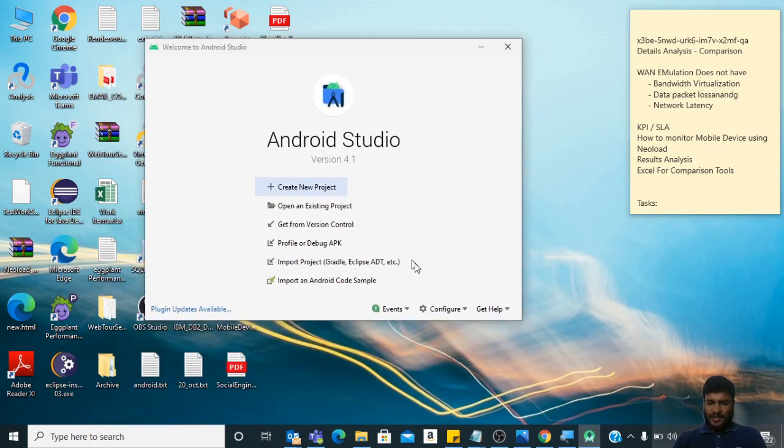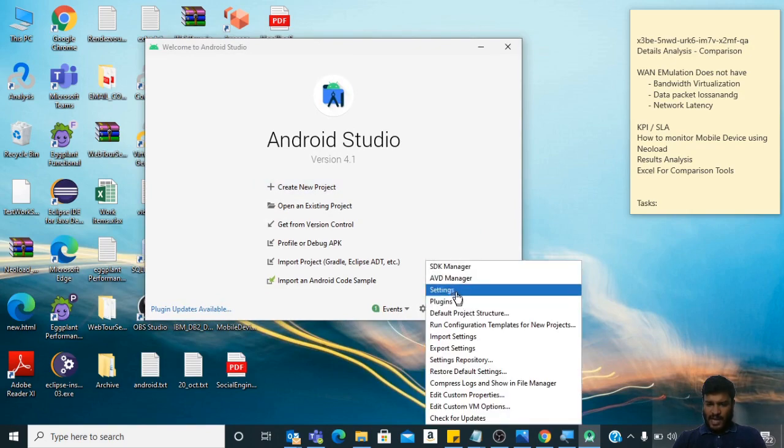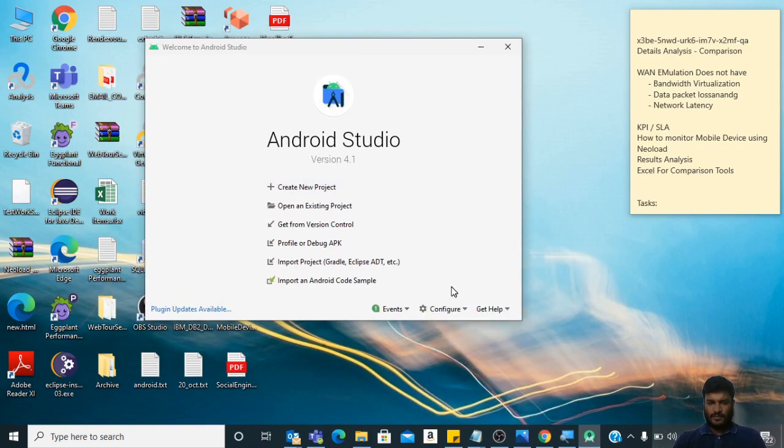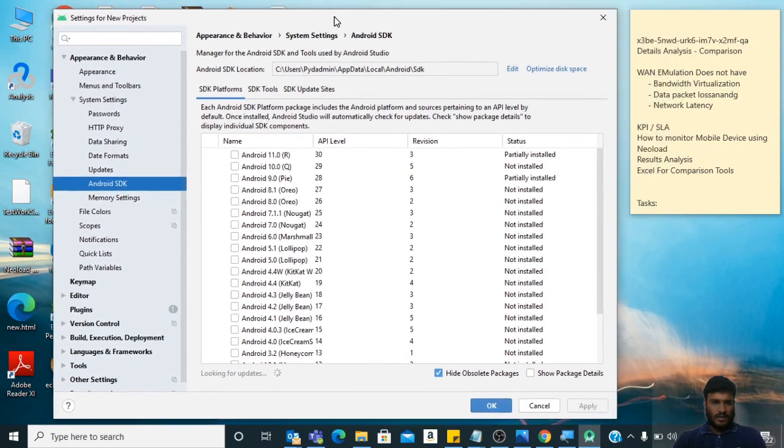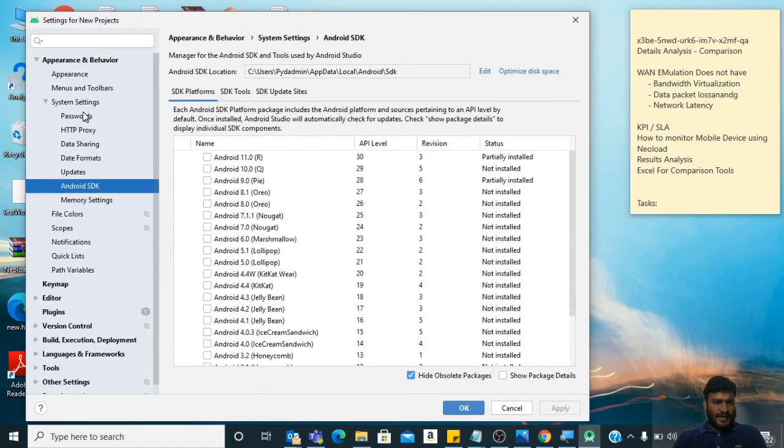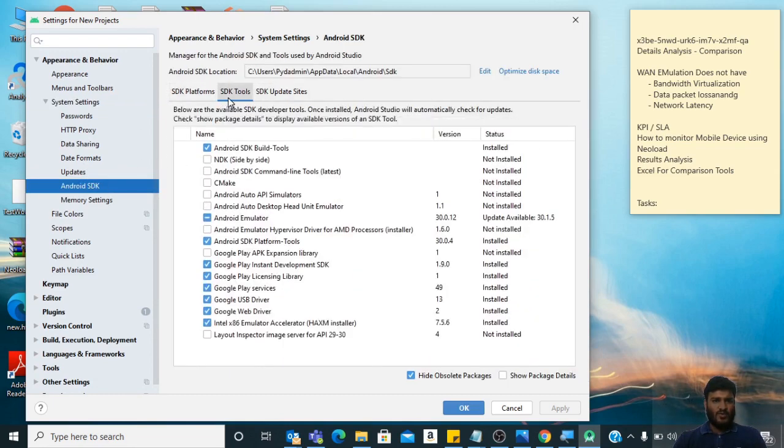Here, at first go to this configure part and go to settings. After going to settings, go to system settings, SDK. In SDK, go to SDK tools. This is what is required.